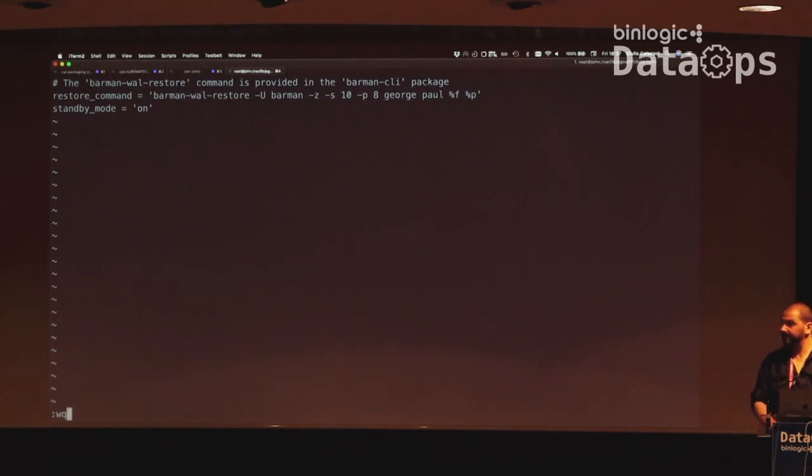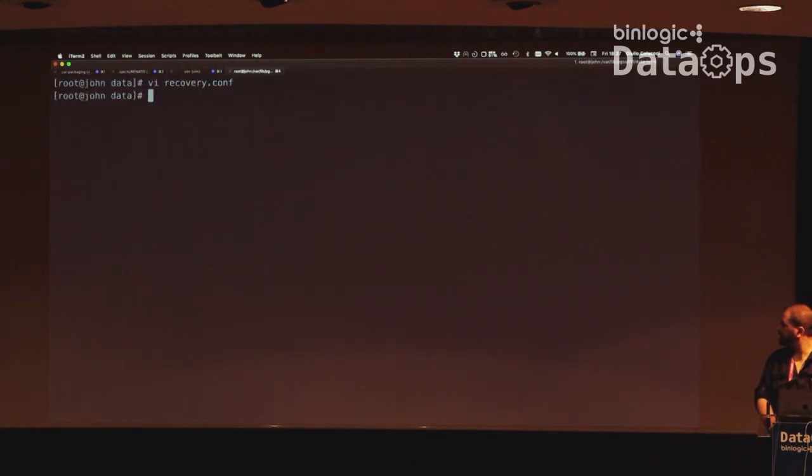We're done. As you can see, an important pattern in all the commands, in all the configuration files, and everything, is that we try to keep it as simple as possible, because we try to always use the same letters along all the scripts. So minus z is always going to be gzip compression. It's going to be gzip compression on the recovery, on Barman, and in the cloud version that we are developing now.